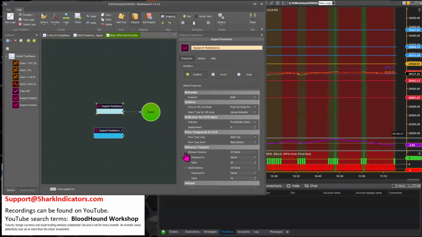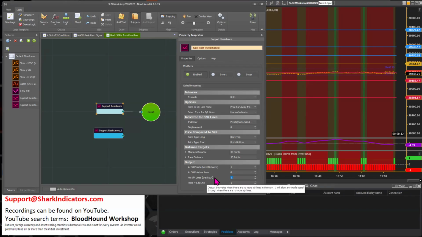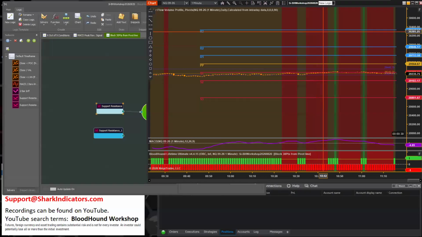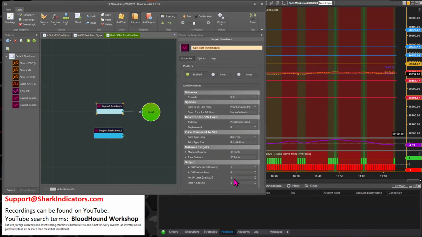Well, that is what the no support resistance line breakout setting is for, right? So if you set that to 0, then that means you won't get any output when price is above your highest support resistance line or below it. Yeah, so that might be something you need to turn off.